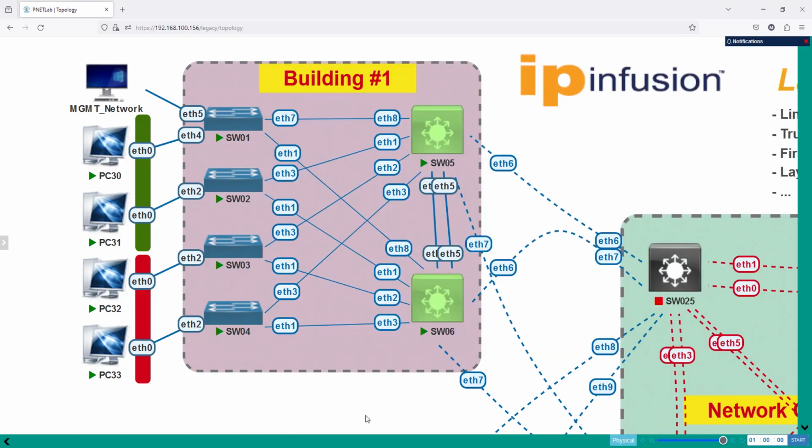Now we know that these two are in forwarding because switch 5 should receive some BPDUs from here, but the actual port does not forward any data. The only thing that it does is just to send some BPDUs here, and the reason for that is because switch 3 is announcing itself as root. It sends BPDU to switch 6, and switch 6 is going to forward that BPDU to other devices like we have in normal spanning tree configuration.